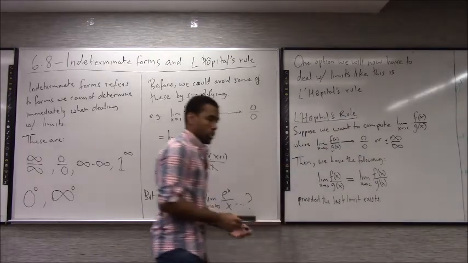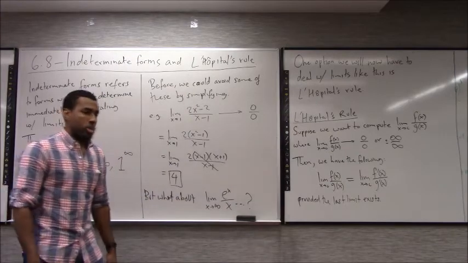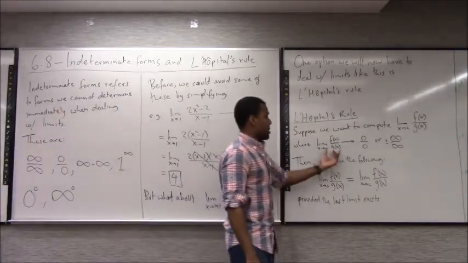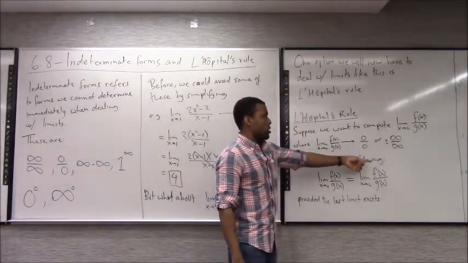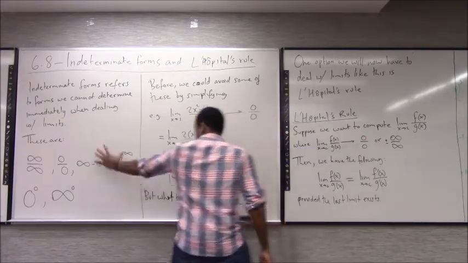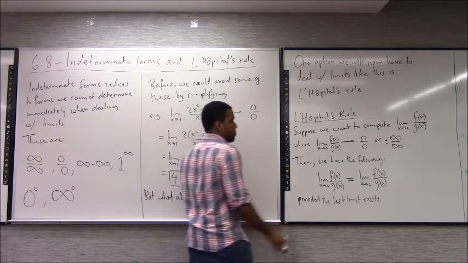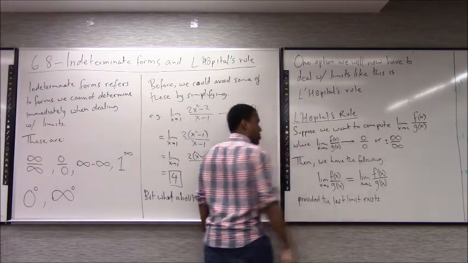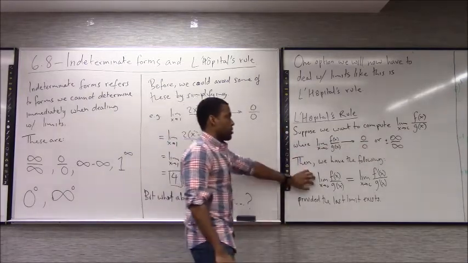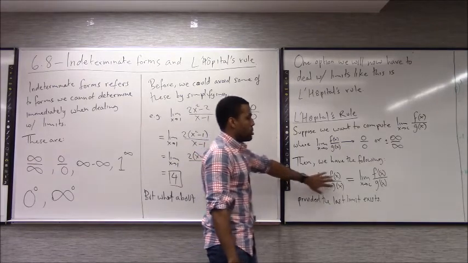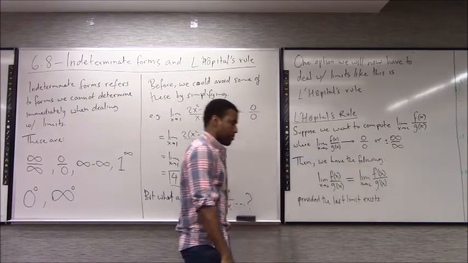And this is called L'Hopital's rule. So there are really two main situations in which you can apply it. Your limit has to be approaching 0 over 0 or infinity over infinity. So none of these other forms are actually used here. So you have to have one of these two forms, and it turns out that the limit of the original function that you cared about will be the limit of the derivatives.